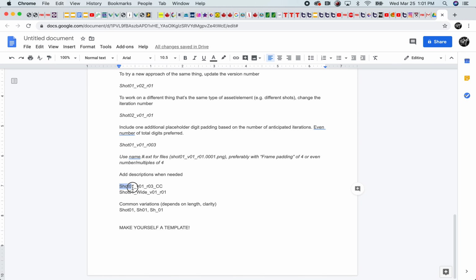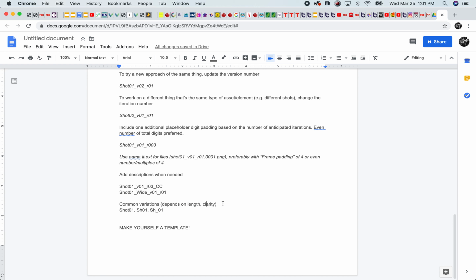Here you see I've written out shot and no space, 01. It's because for me it's clear to see. Other ways to do it are like this. It might just be SH. Everyone knows that means shot. For some people, it's just not convenient or easy to look at these letters next to these numbers and see clearly in an instant when you're looking at thousands of files at a time. So you might put an underscore to separate letters from numbers.